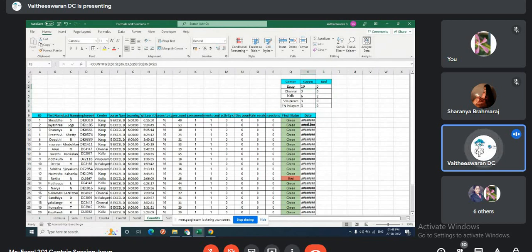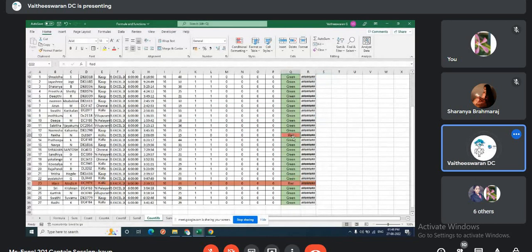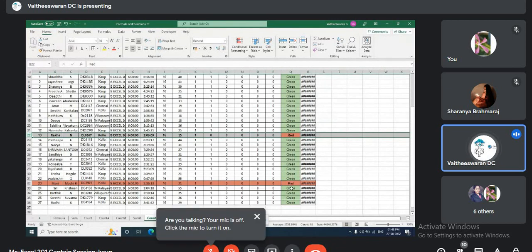You can see the range selected. There is only red in Kollu 2. Below, and the second one also below.